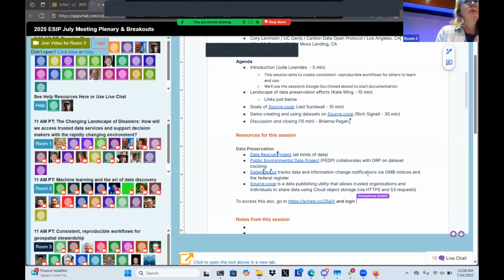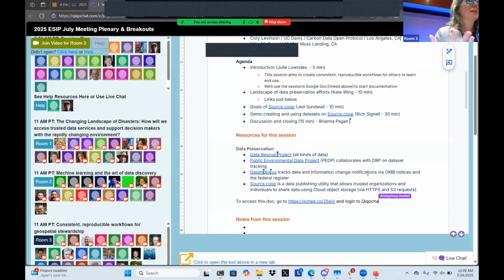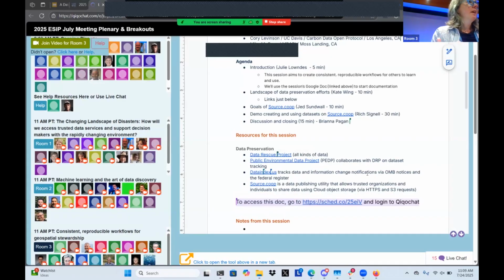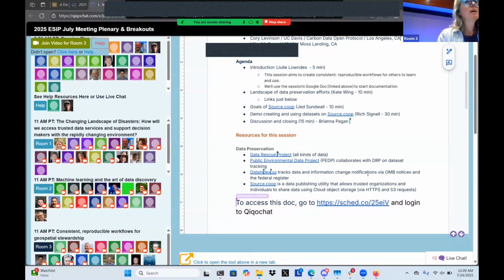So if this is something you're interested in getting involved with, these are two places you can start to get engaged. If you want to engage as a data expert and say, I know a lot about this data system and I want to help you think about how to make it reusable going forward, that is where these groups are now. A lot of the stuff that is easy to grab has been grabbed, and a lot of websites are automatically crawled as part of the Internet Archive. So many things have been preserved in some way, shape, or form.